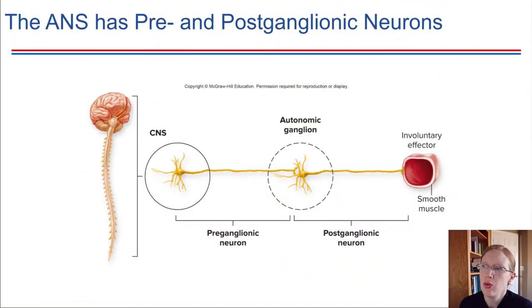One of the big differences between the autonomic nervous system and the somatic motor neurons is how many cells are involved. In the case of somatic motor neurons, we were dealing with cell bodies in the central nervous system, with axons branching out into the peripheries to make a synapse with a skeletal muscle. But in this chapter, autonomic motor neurons actually involve two neurons.